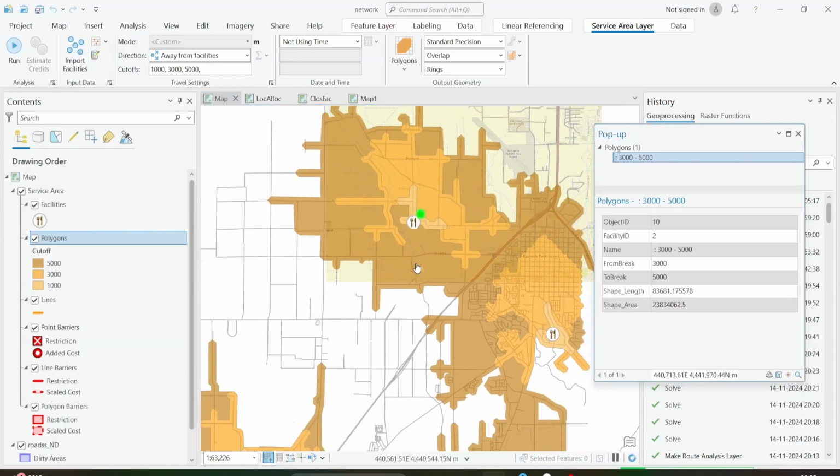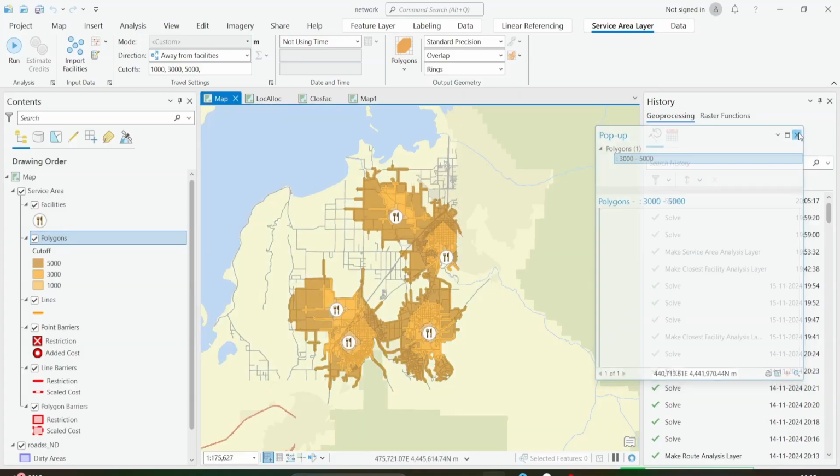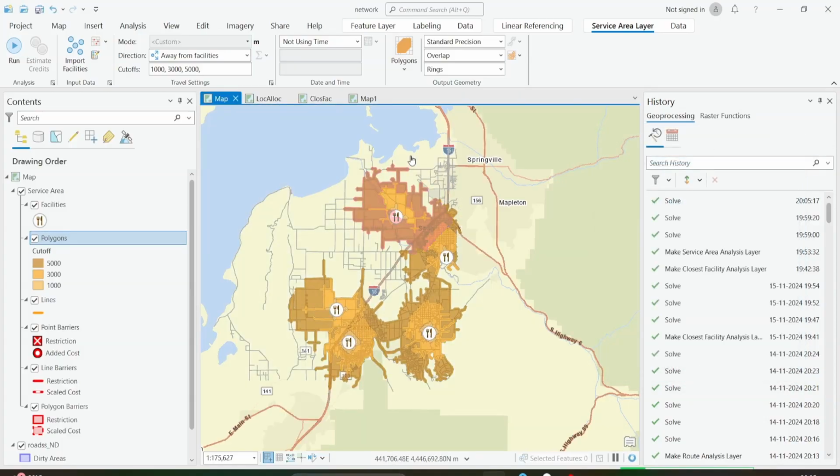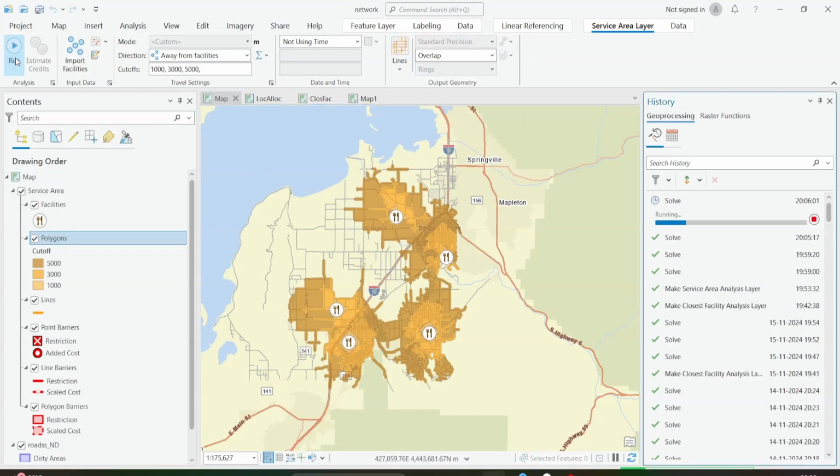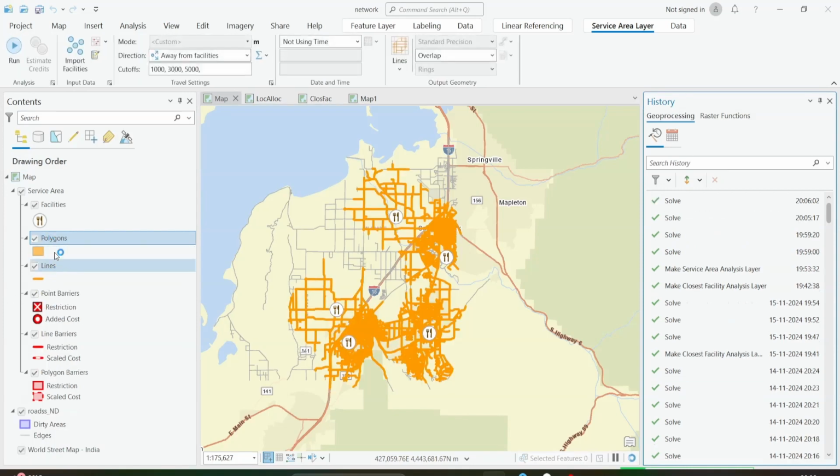and all the other places are in the 3 to 5 kilometer radius, right? So that is the serviceable areas. And if you guys come over to here, you can actually change it to polygons or lines. If you give the lines here, then instead of polygon, it will give you line features, and then the layer will be changed to a lines layer.